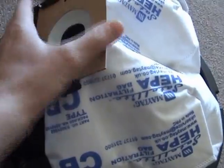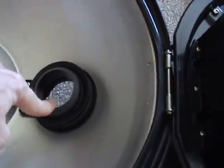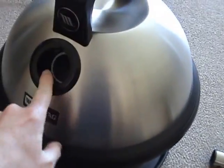So the bags just slot into there, push it down. You've got a rubber seal on the bag. There's also a seal here on the machine itself. So when you close the cover of the cleaner, it should in theory keep all the dust in the bag.